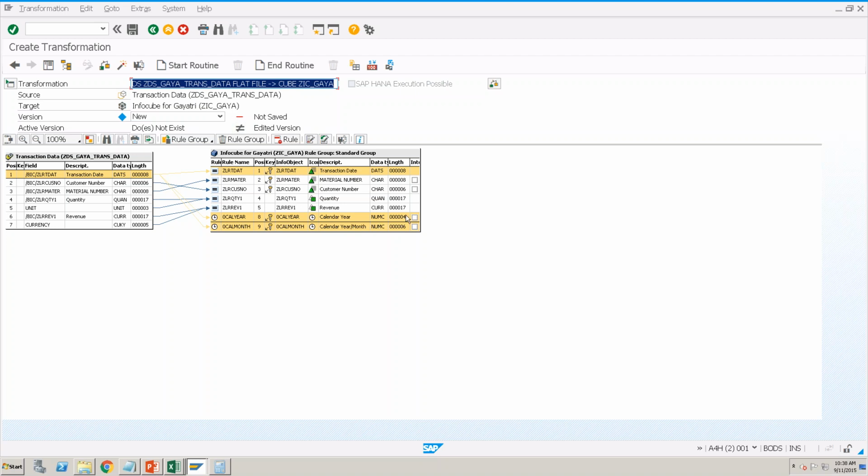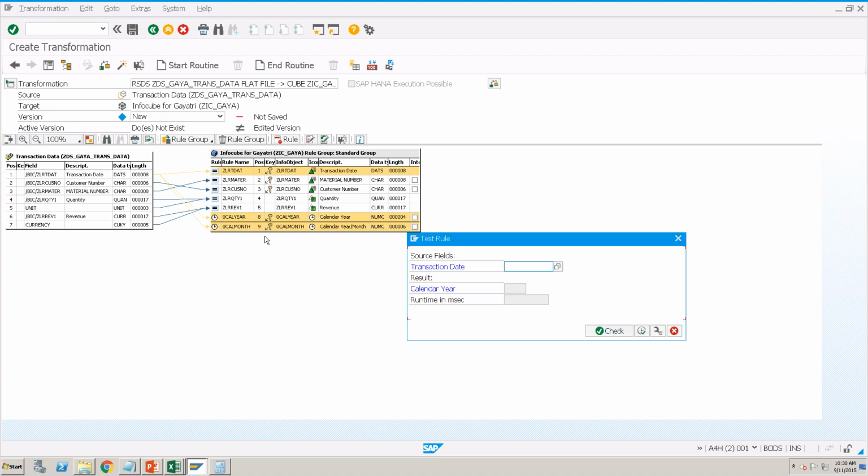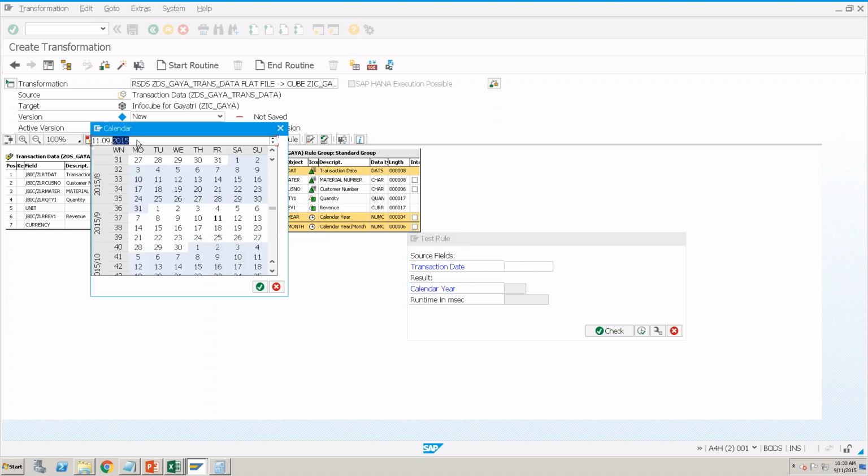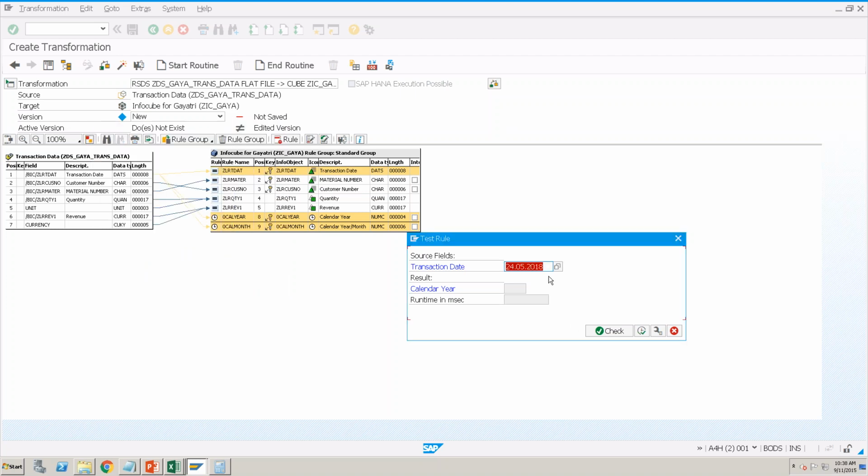So NUMC4. Now you want proof? Then right click on your calendar year here and you can see some option called test rule also. You can test your object. For example, give any date and see what's the year. Let's give today's date for example, May 24th, 2018.